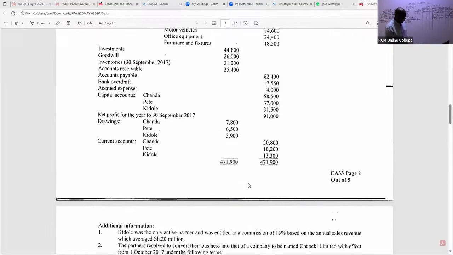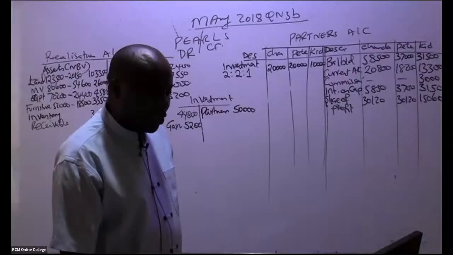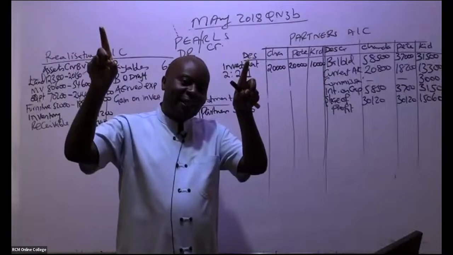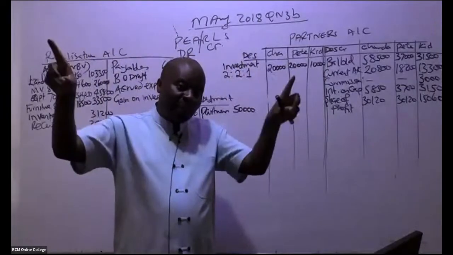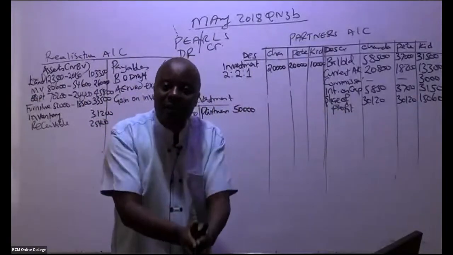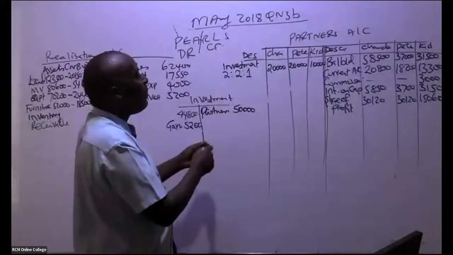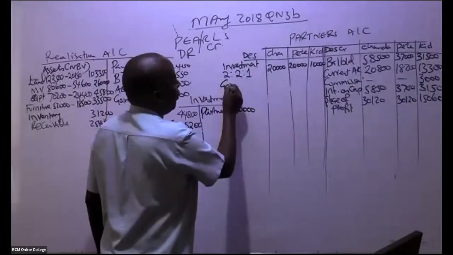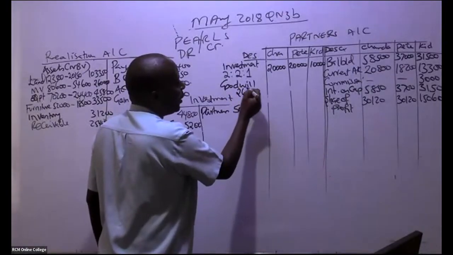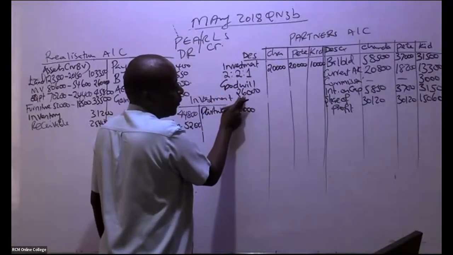So if it was this goodwill here, you can see we have goodwill of 26,000. If it was written off, was it taken over by the new company? No. So it means automatically that this is a loss for the partners. It's an expense for the partners, and expenses are normally debited. So come and give us here goodwill. You debit here, goodwill. In total it is 26,000, and we are sharing it out on this basis, so 2/5 times 26,000.